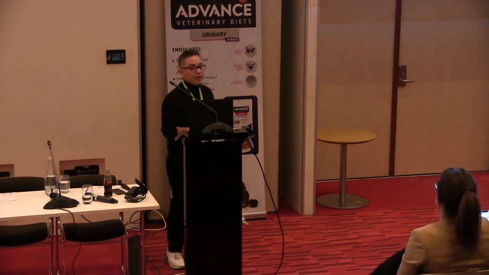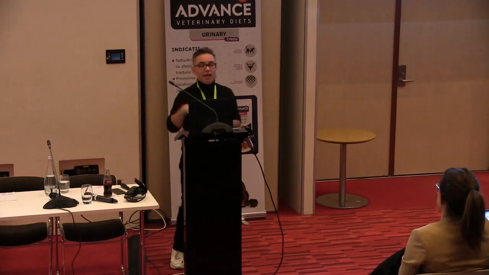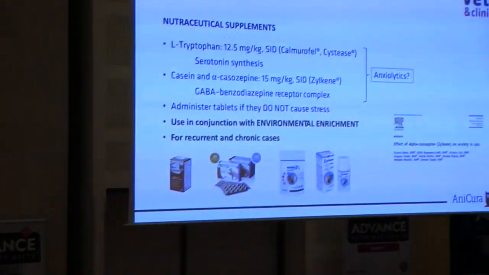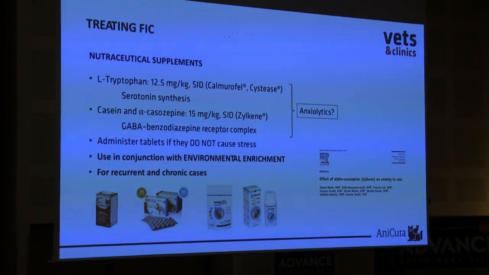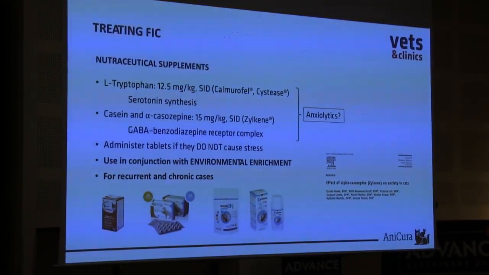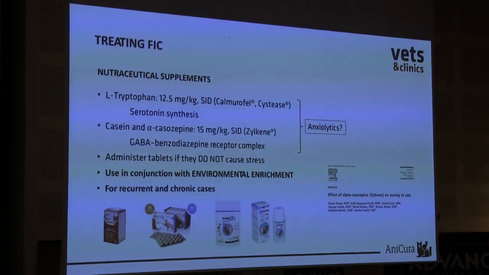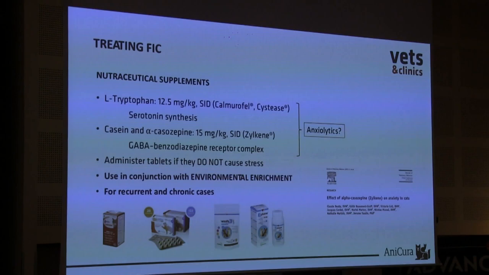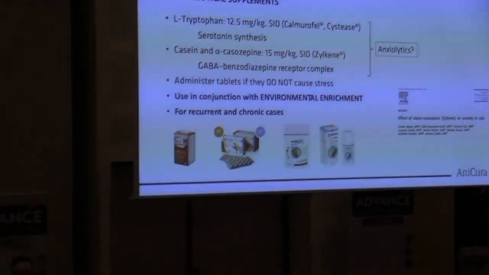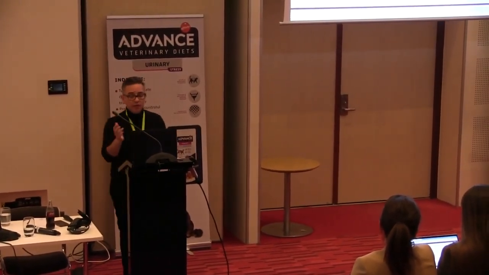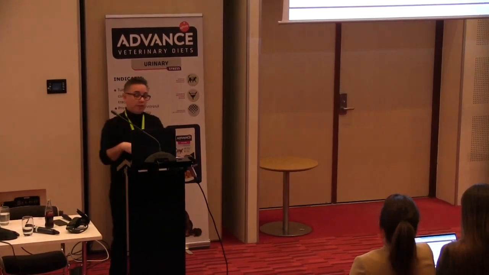And there is another nutraceutical supplement, like a natural antidepressant, that's coming from the dairy products, and there is no evidence about whether this is working or not in the FIC. And again, I use it only in recurring cases, on chronic cases, and most of them in combination with glycosaminoglycans. But remember, if the medication stresses the cat, it's better not to give it.